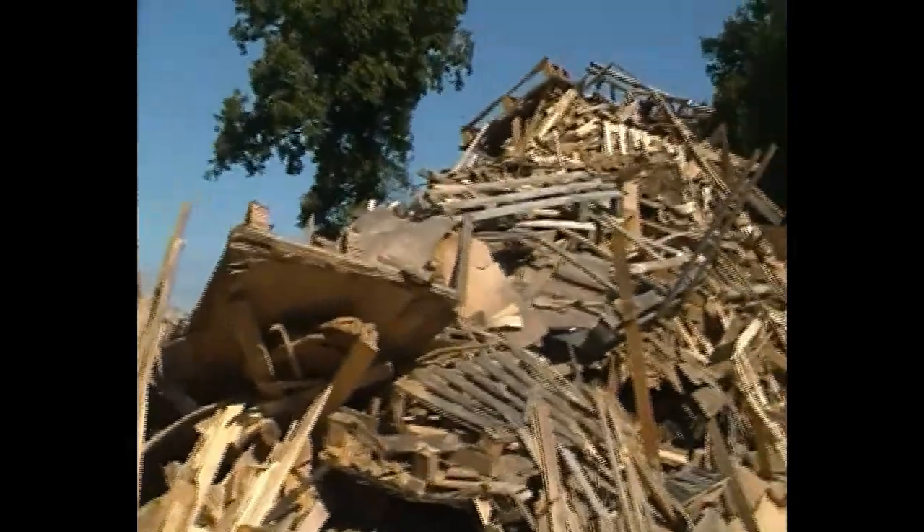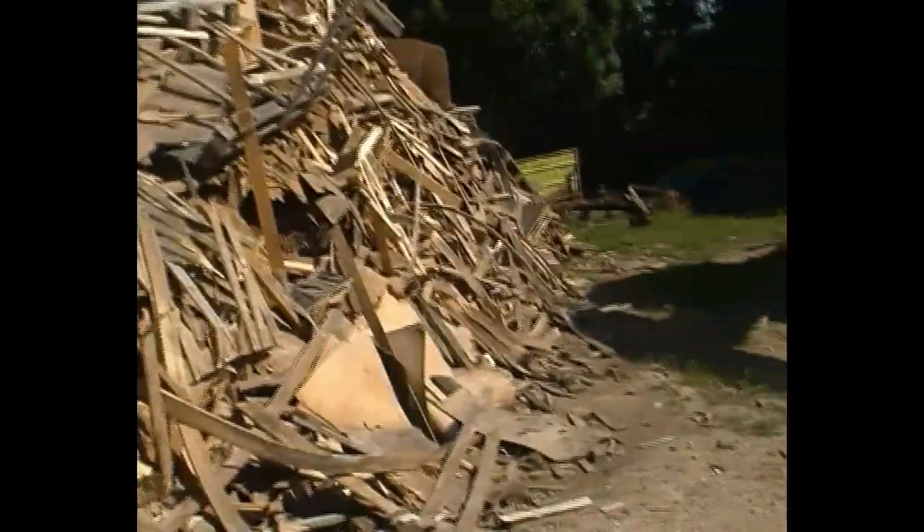I'm now going to show you where I get some of my free wood from. I don't know what I'm going to make out of this — I'll make my mind up when I actually pull it out and find out what's in there. We've got some oak, some beech, some pine. In the UK this costs an absolute fortune for companies to get rid of — possibly the same wherever in the world you are — and we're doing this guy a favour by taking some.